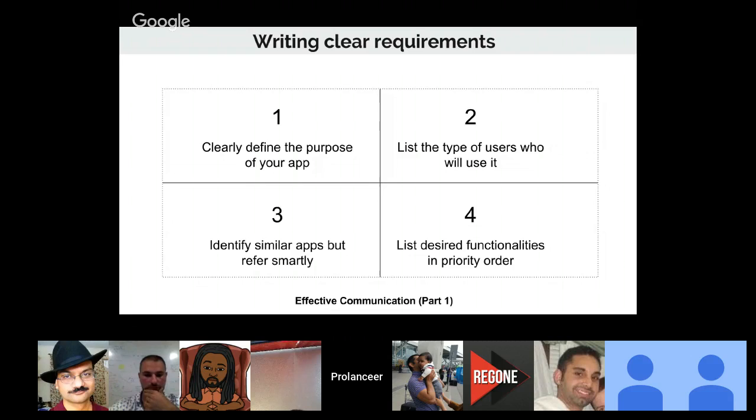app or Lyft, right? And fourth point is that you should clearly call out all the desired functionalities that you want in your app in a priority. So for example, in case of Uber, let's say you will have certain features for drivers. The most important feature for drivers would be receive taxi booking request, right? Unless they receive a taxi booking request, they'll not be able to proceed further. Similarly, most important features for commuters will be to view the list of available taxis and send a request to book.